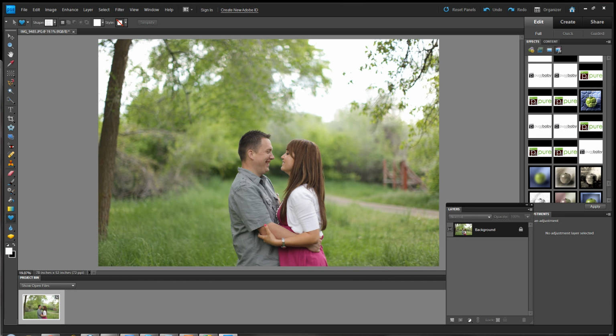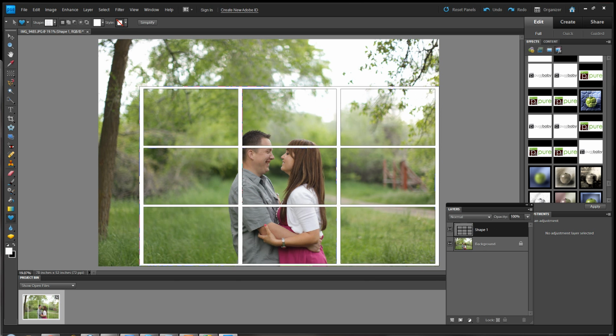Right now I'm looking at this picture, and I really like this area over here. I'm not a super huge fan of this tall tree right here, so it's not a super big deal to me if I lose that. So I'm going to drag this shape, and I'm going to play around with it however I want. We're going to have to adjust the size of the shape because it's too big.